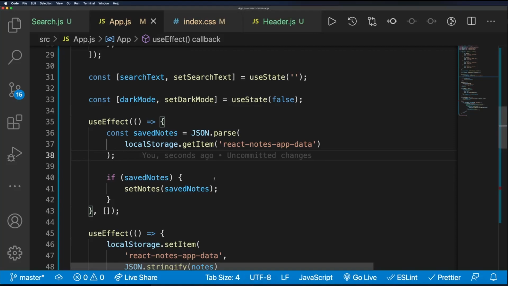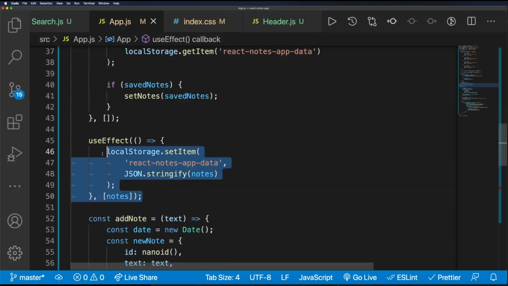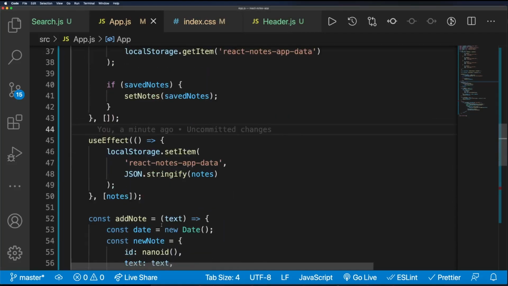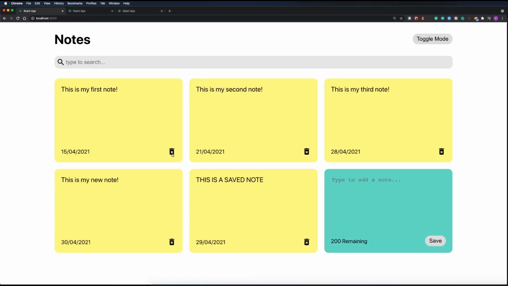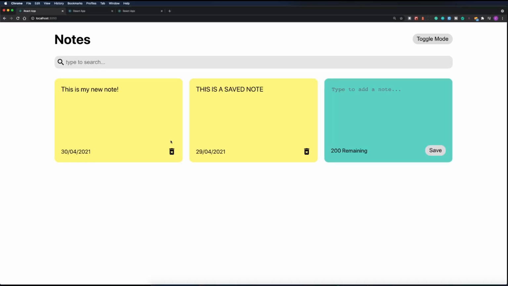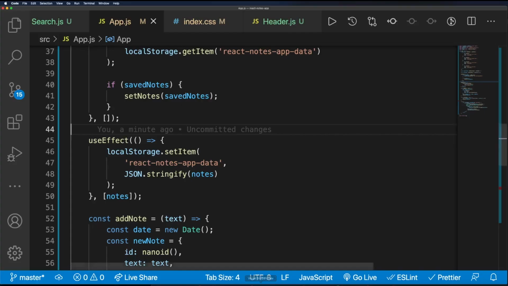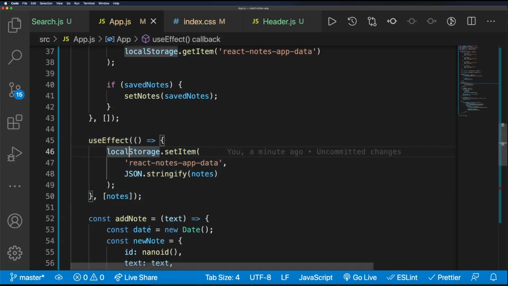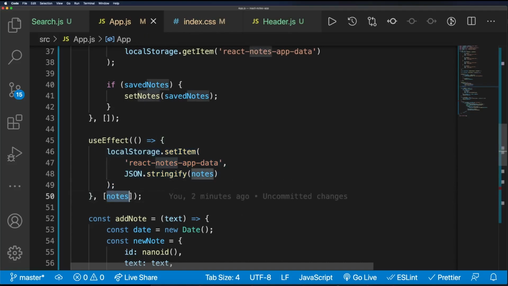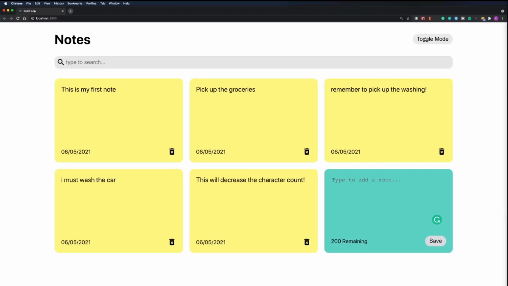The beauty of using a useEffect hook to handle the saving and retrieving of the notes is that we can delete the note, or 2 or 3, and if we refresh, it's going to automatically save and retrieve those notes from local storage. And that's because we have told these useEffect hooks here to automatically save whenever the notes array has changed. So whenever we delete a note, it changes the notes array, and this triggers this to run. That about wraps it up for this video.